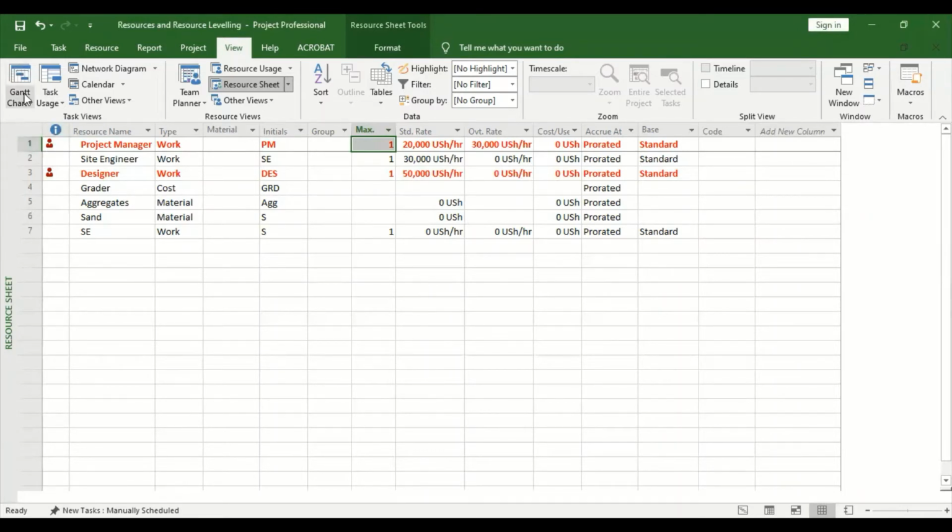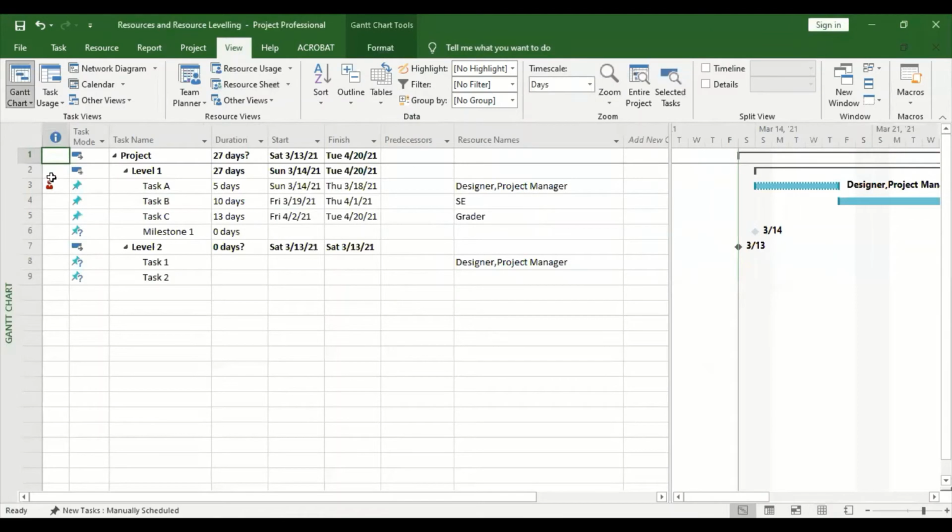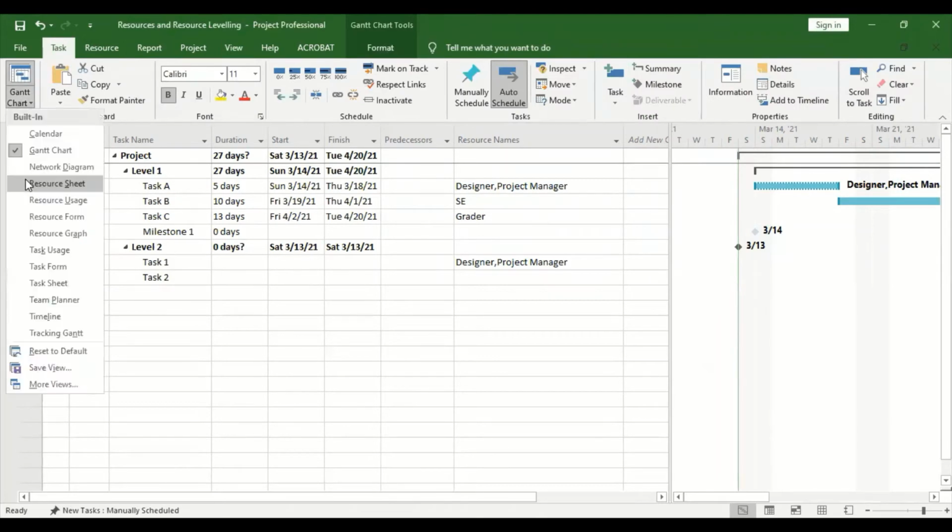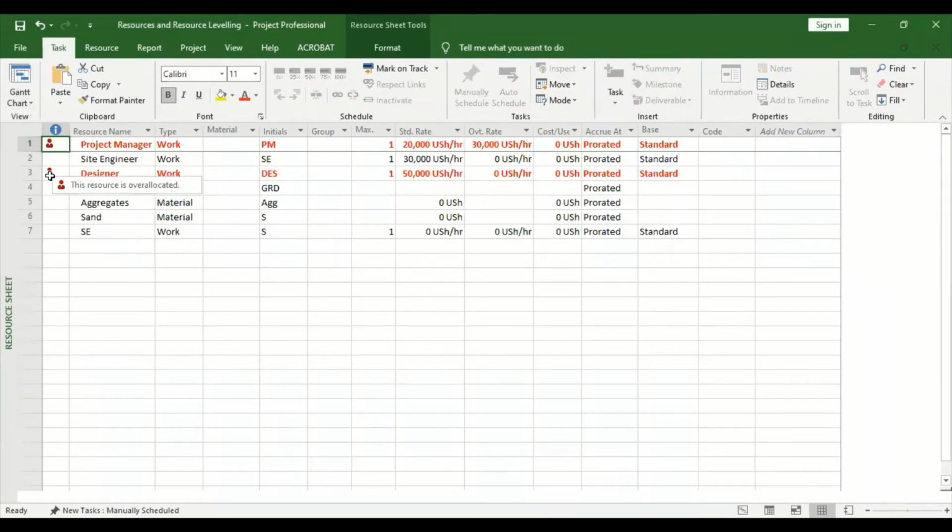Yeah, the software just gives you a warning when it comes to resources. It will give you a warning that this resource is overallocated. But it is up to you to decide whether you want to do resource leveling, or whether that particular resource you've overallocated will be able to handle the work.